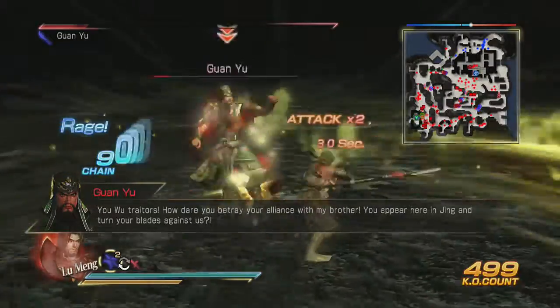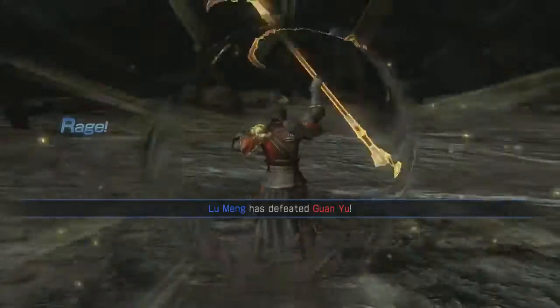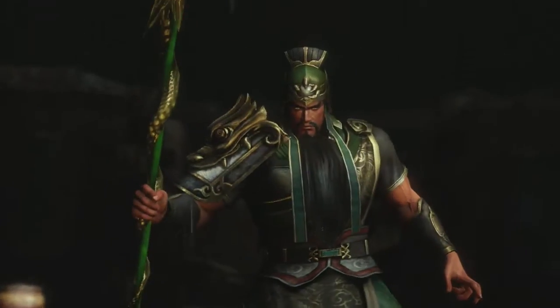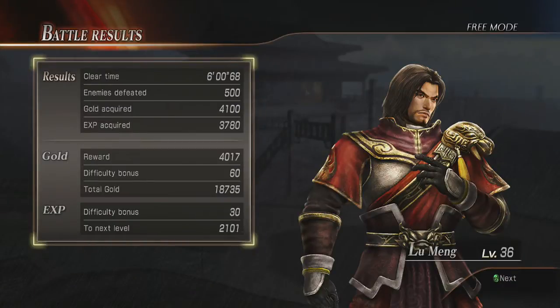Ha ha! 5, 6. Oh, let's grab that. There we go. That'll help. And finish it. Whoa! I blasted Guan Yu into oblivion. That's how powerful that last strike was. And we're done, guys. Alright.